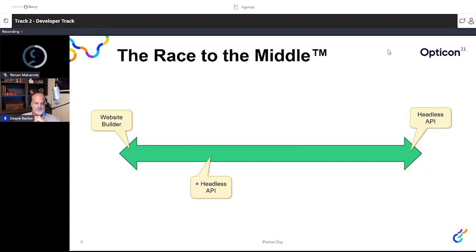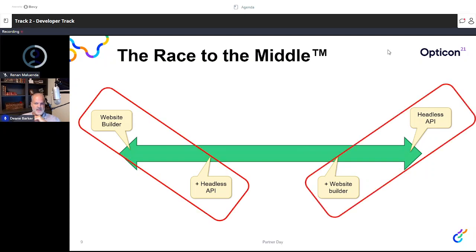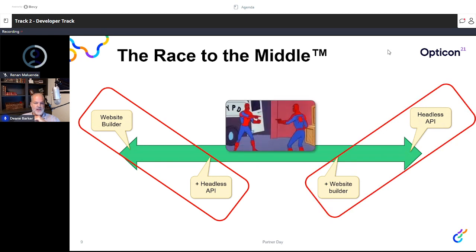Well, headless vendors saw that it was getting tougher for them to land deals. And so they've now come out with website builders because their customers were rebuilding all these ways to manage websites on headless CMS. So they thought, well, let's take advantage of that market and let's release some tools to do that. And so essentially we've both ended up in the same place, and we've raced to the middle. And fundamentally, headless vendors are backing their way into the market that we've been in all along.